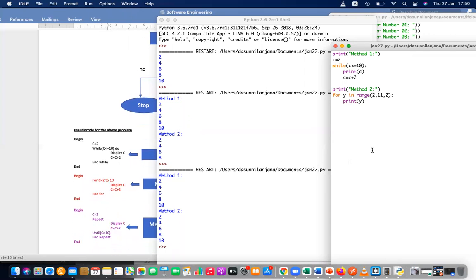The third method is easy. This is method number 3. So let's try all 3 today. Let's practice all 3. Method number 3: you can say the same thing, c equal to, while, repeat, but you can use while true. That means always true. You do this always. Print c. C equals C plus 2, but you are not given any condition.